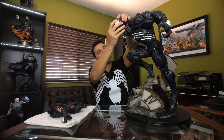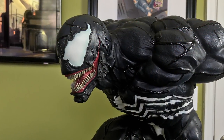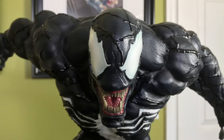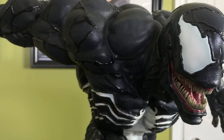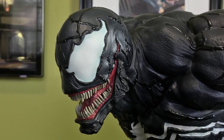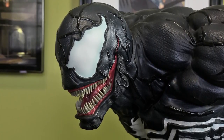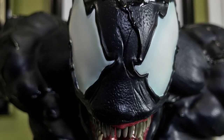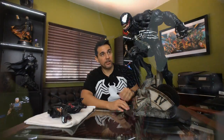The next head sculpt is the one from the Todd McFarlane era — the classic head. It looks fantastic, just like what I remember from the comics back in the 80s. It has the extremely large eyes that you'd expect from Todd McFarlane's art style. The smile is identical to what I remember, and the tongue is less exaggerated, giving it a more realistic look to the character. I'm really digging what they did with the texture work in the head, and the paint application of these veins wrapping around the eyes has a nice gloss that makes it pop.